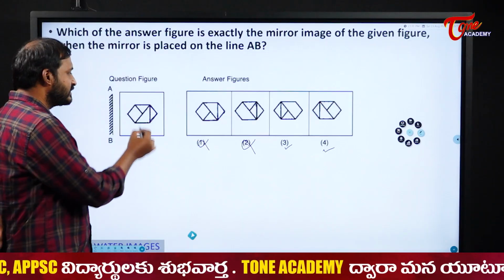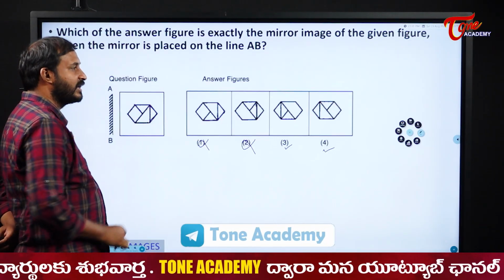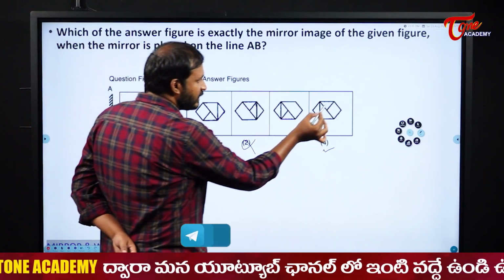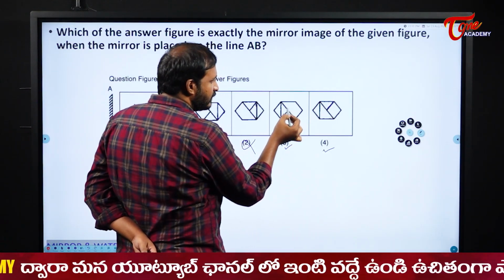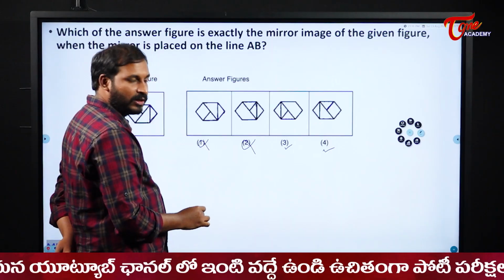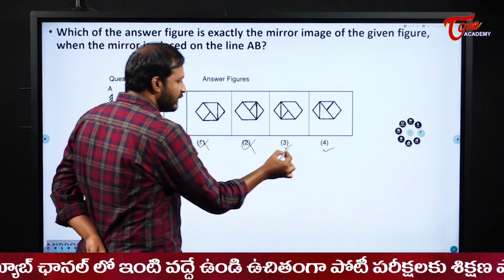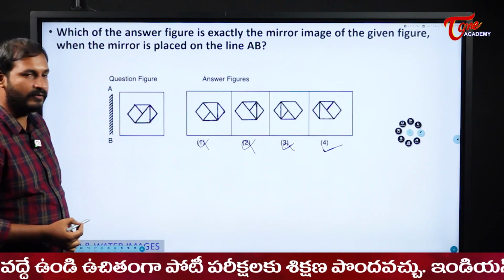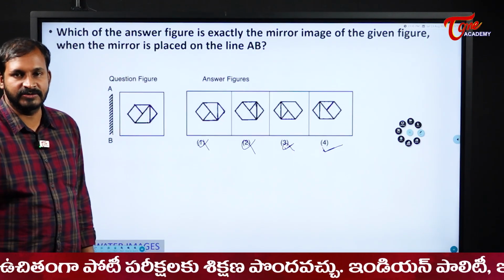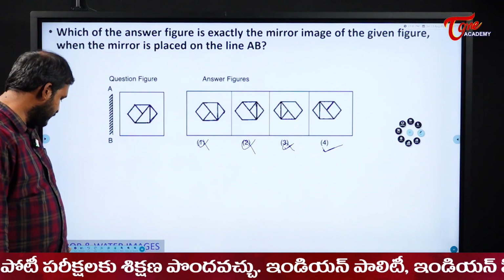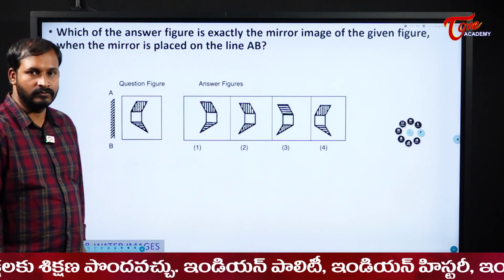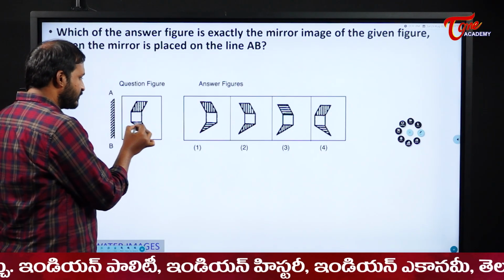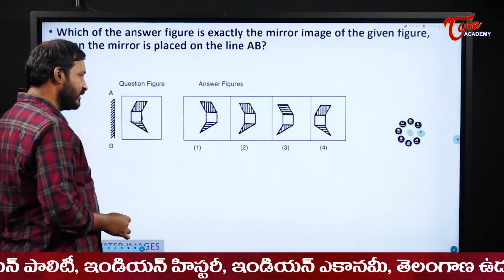Now come to the lines. This is pointing towards the left one, right. Now it should point towards what? The right one. Now please see here, it is pointing towards the right one. But here I don't have it, it was shifted to the bottom one, which is completely wrong. So here my answer will become option 4. Option 4 will be my correct answer here. Next, see the next one. Now, please see here, students, there is a square in between. Okay, a square is there here also.